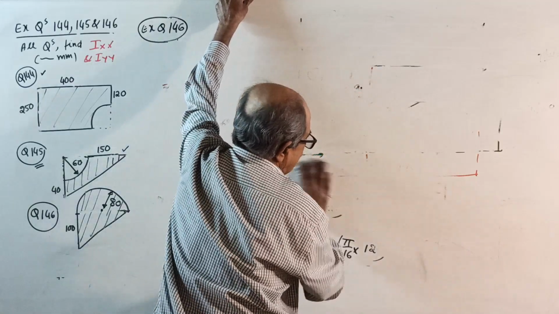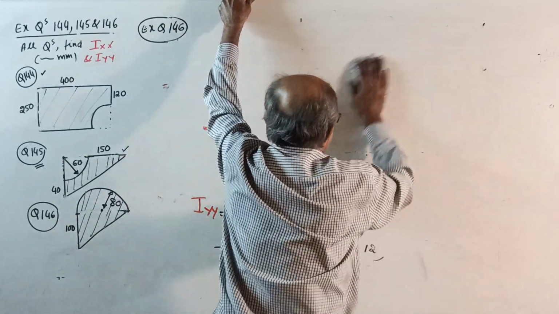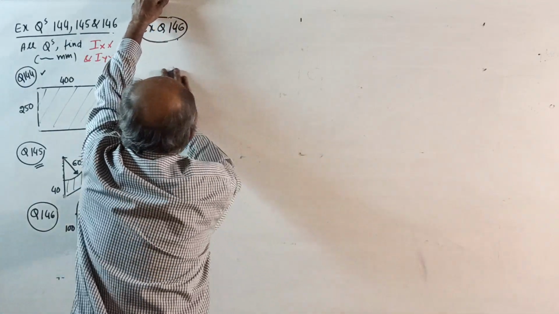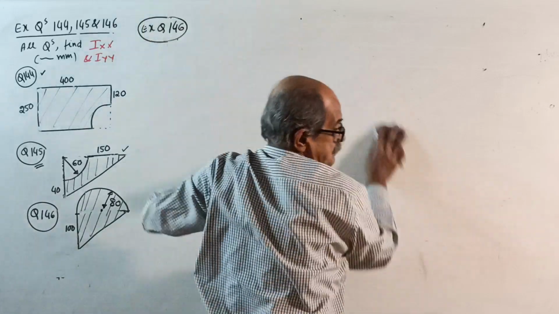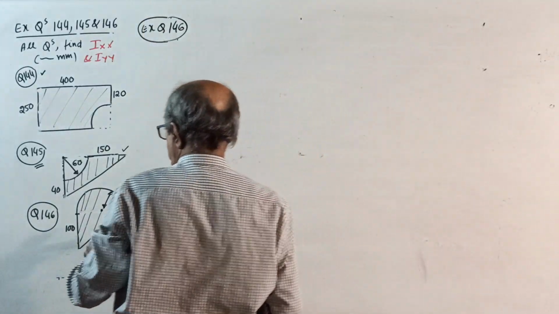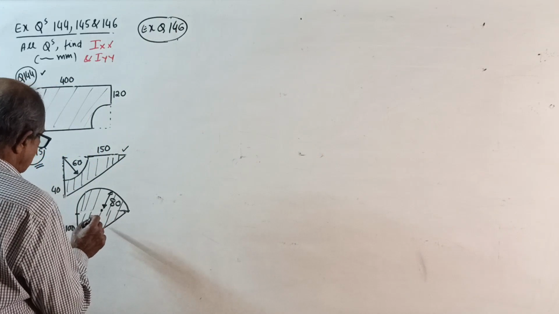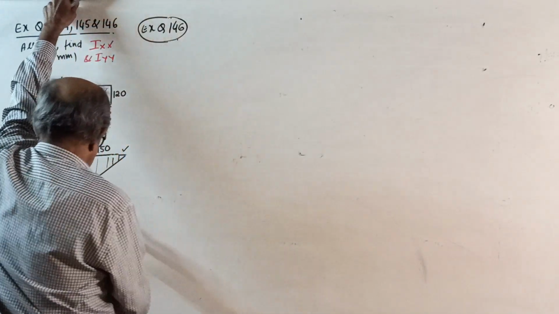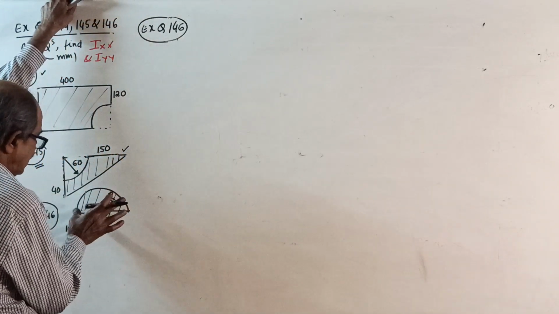No question of making ready. I will do it now, so that you get little benefit now. We will divide into what? See then this way. One triangle, this is 80, this is 160.